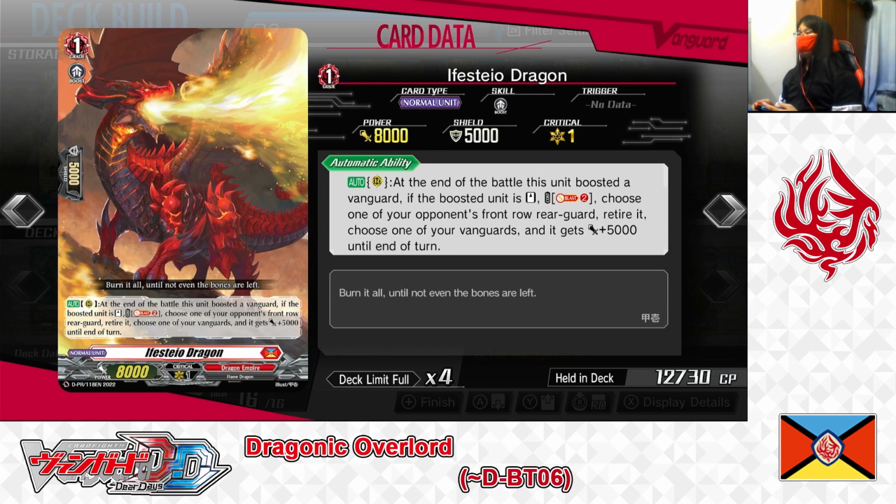At the end of the battle, this unit boosted a Vanguard. If the boosted unit stands, cost, Soul Blast 2. If the cost is paid, choose one of your opponent's front row rear guards and retire it. Then choose one of your Vanguards, and it gets plus 5,000 power until end of the turn.